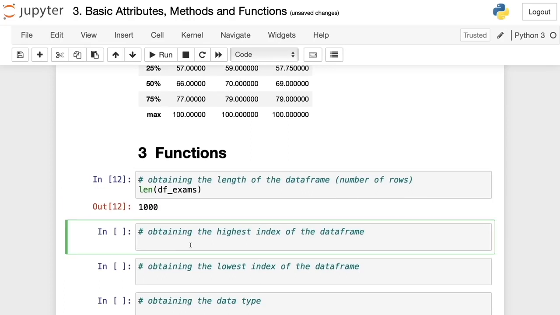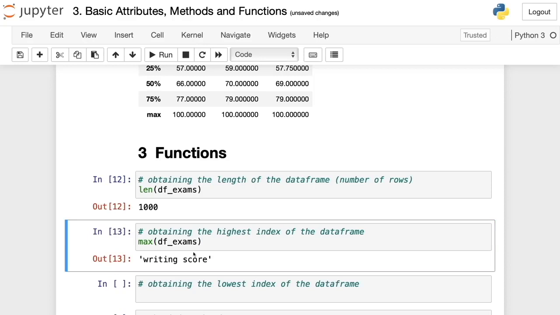So also we can use other built-in functions that Python has, like the max function. So we write max, then the name of the data frame, we run, and in this case we didn't get anything meaningful because we get like a string. But if we write here the index and we write max. As you might remember, if we use this attribute, we're gonna get the list of index. So if we use the max function, we're gonna get the maximum or the highest index here. So run, and it is 999.